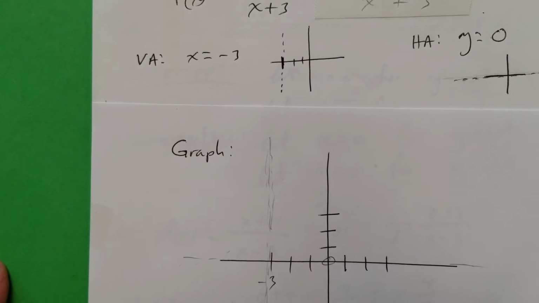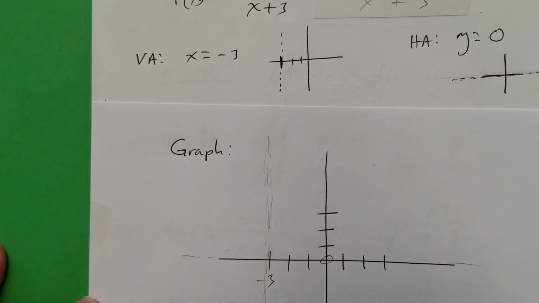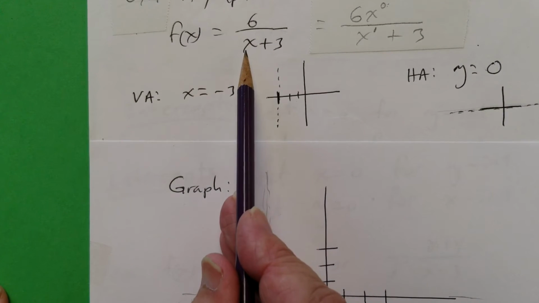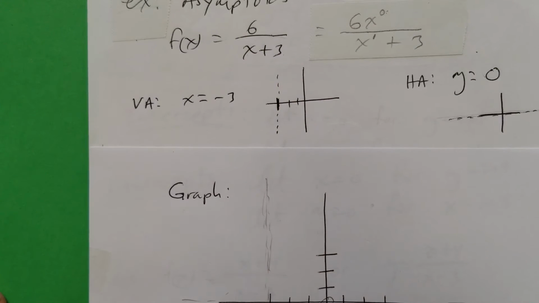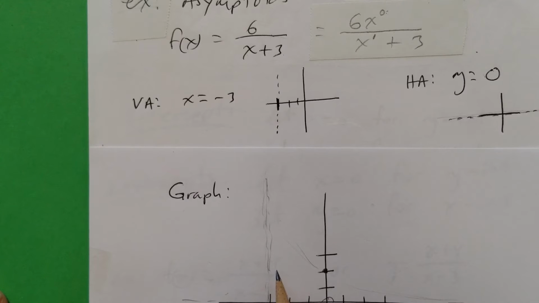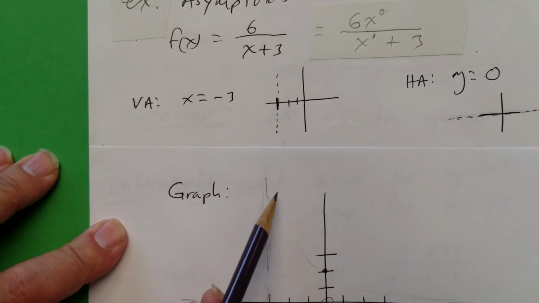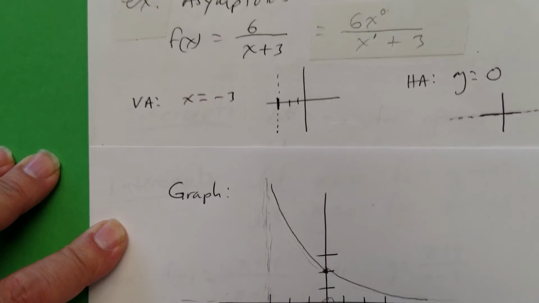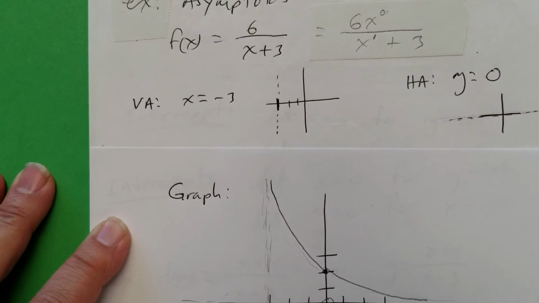Well, why don't we plug in some points? If x is 0, then 0 plus 3 is 3, 6 over 3 is 2. So when x is 0, we're here, in this section here. Well, how far do I go? We have no choice. You have to stop here. You have to approach here, and you have to approach here. So I'm pretty much done. So your graph has to do this. That was the whole point of finding the asymptotes. I know that I can't go past this line, and I know I can't go past this line.